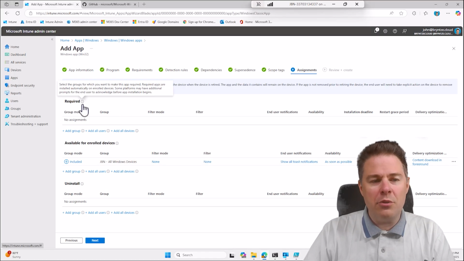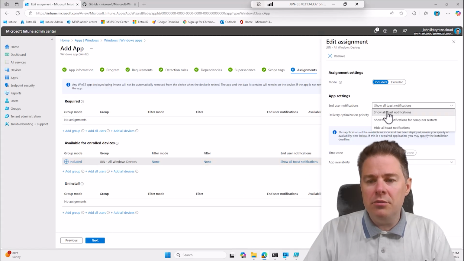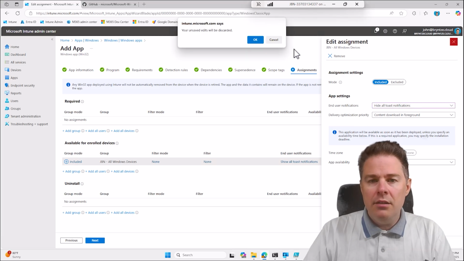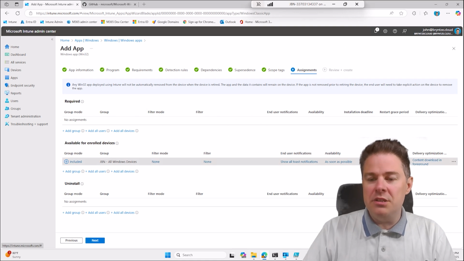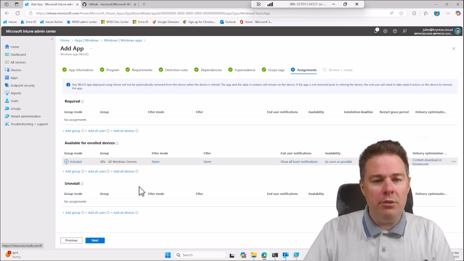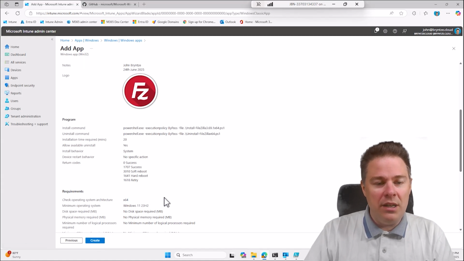If you do it required, I would recommend to hide this one because you may just want it to install. You don't want users to see a pop-up. You just silently want to update. But if it's in company portal, I think it's nice people see something's happening. So we are good. And remember, it hasn't uploaded our Intune Win file, the 12 megabytes.